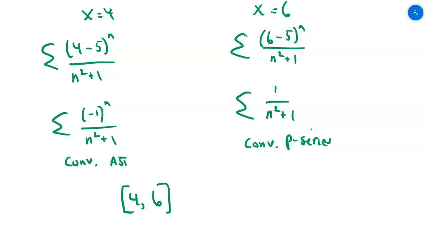If somebody asks me if it converges conditionally at either endpoint, the answer is no, because at this point over here, it converges absolutely. Because if you look at the two series, if I take out that negative 1 to the n, then I'm left with the series that's on the right. Well, if the 1 over n squared plus 1 converges, then the negative 1 to the n over n squared plus 1 converges absolutely. So this one does not have either endpoint where there is conditional convergence. There is absolute convergence at both endpoints.